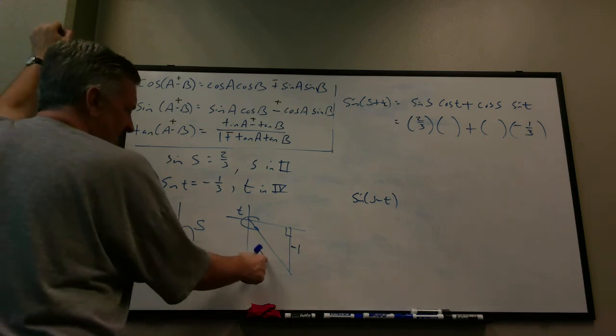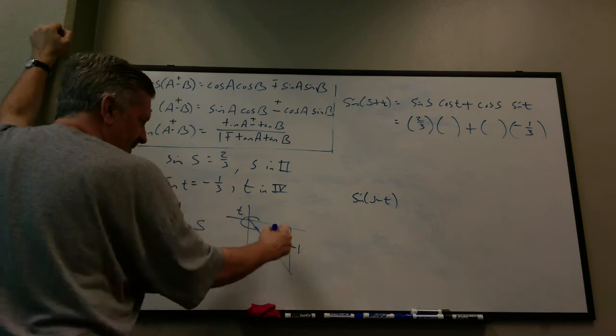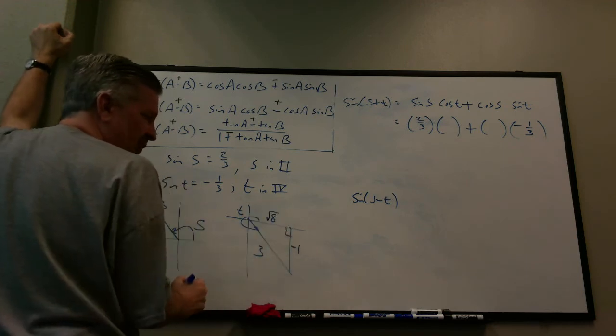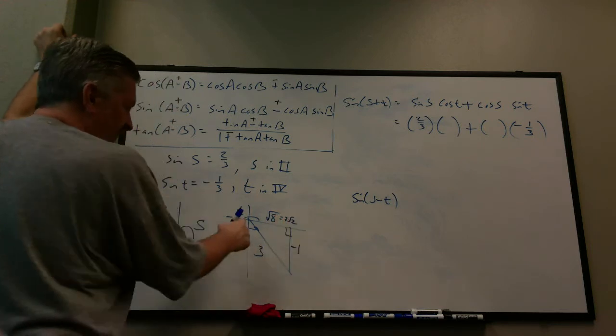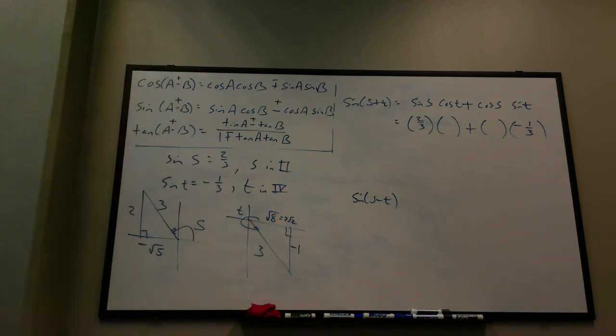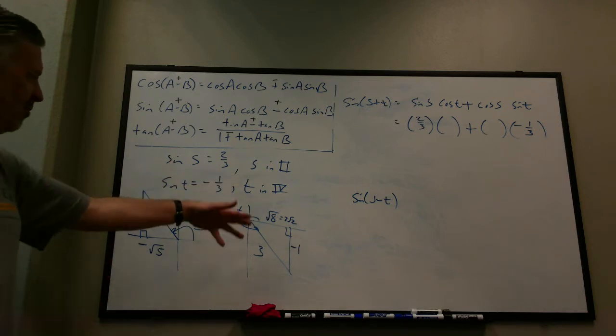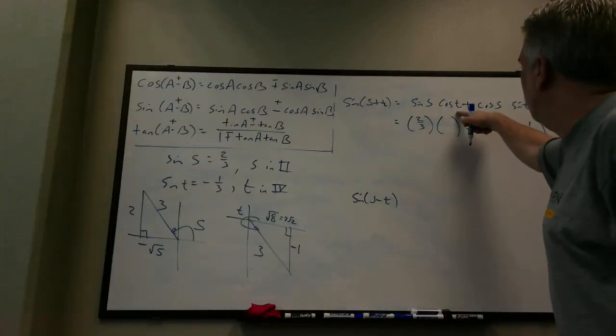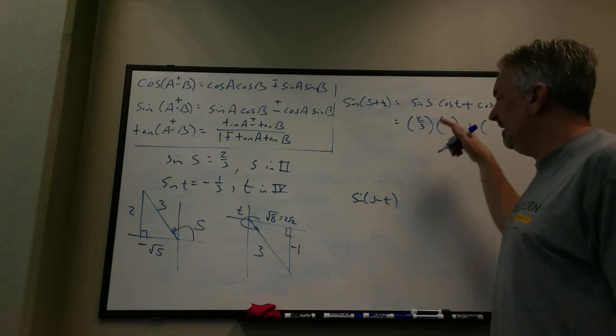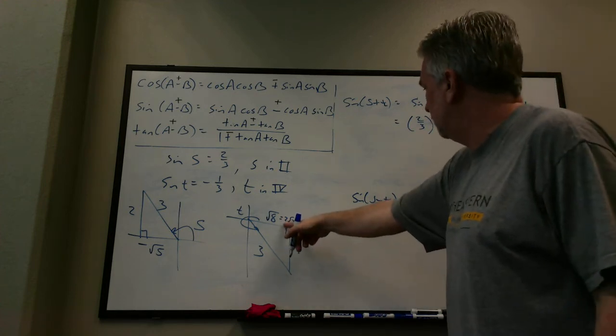If you do the same thing here, you'll get that this side, use Pythagorean theorem, this side's square root of 8 or 2 root 2, if you want to write 2 root 2. And in the first quadrant, x is positive, so that's good. Okay, now we can use these pictures to fill in here. So what's cosine of t? Cosine of t, I'll use 2 root 2. It's the same as root 8.